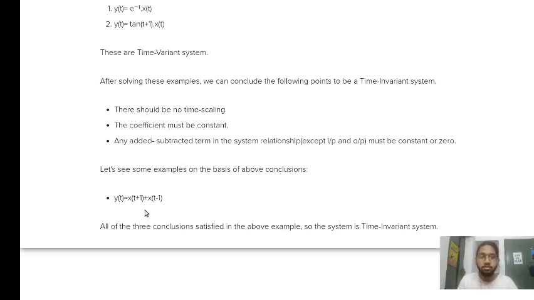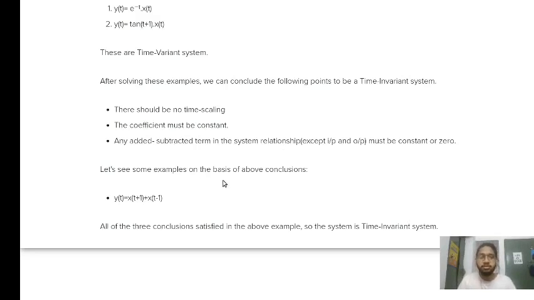So we have made some conclusions. If the system passes all 3 points, then the system is time invariant. What's the condition? Let's see. There should be no time scaling. The coefficients must be constant, and any added or subtracted term in the system relationship, except the input or output signal, must be constant or 0.